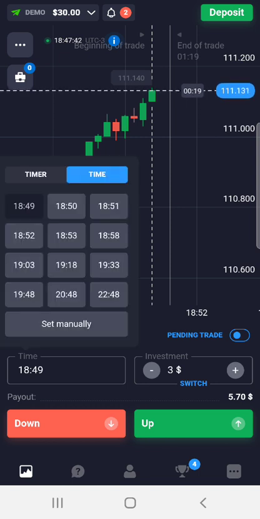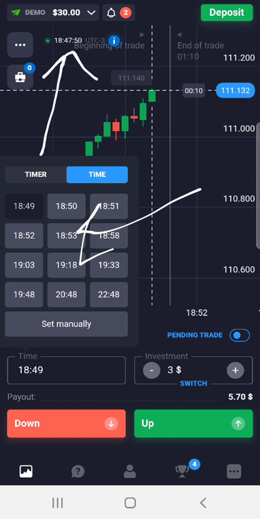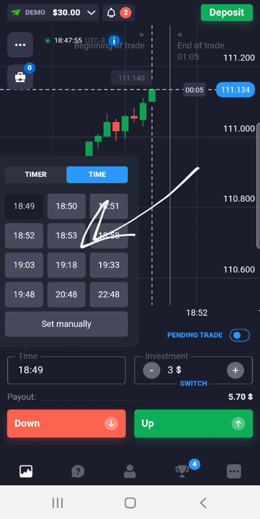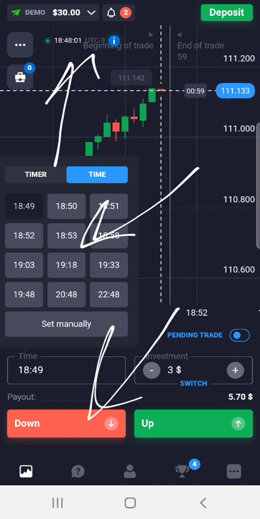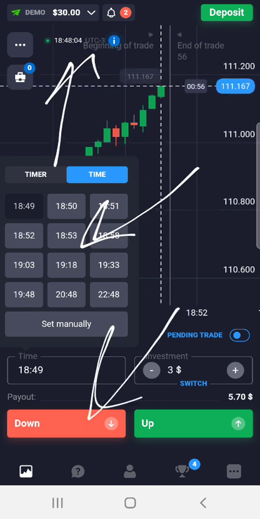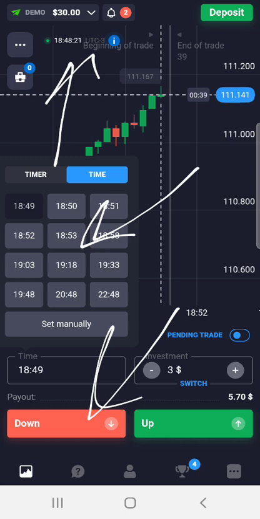In the middle is supposed to be 18:55, so you're waiting for 18:55 to appear here, right, while you're waiting for 18:50 to appear up there. Now immediately you have 18:55 here, right? You tap on it and you wait for 18:50 to appear up there so you can tap down immediately. So that's why we say you need to be very smart and pinpoint. So at exactly 18:50, we have 58 because the seconds tick down. You see, you have 58, 59, you tap. So that is how simple it is, but you need to do it over time so you become an expert.